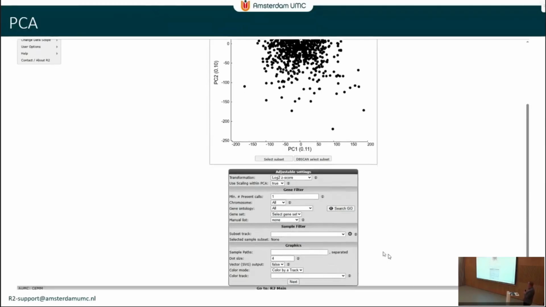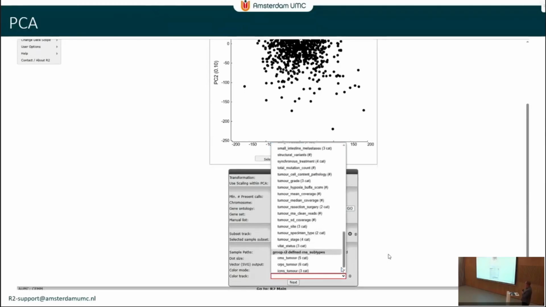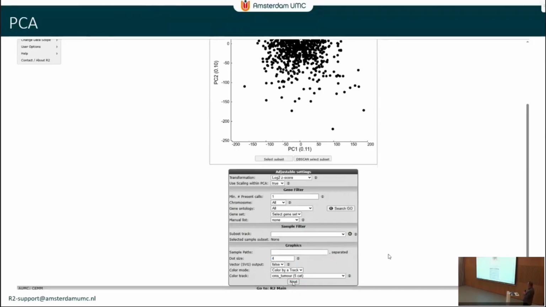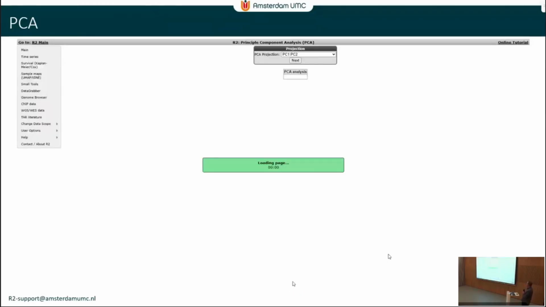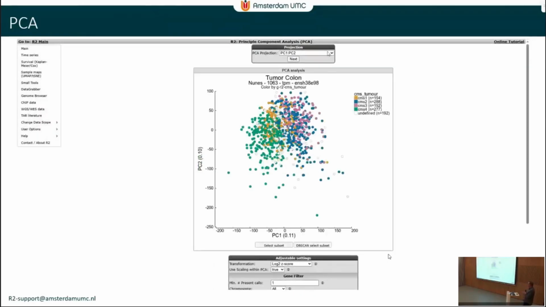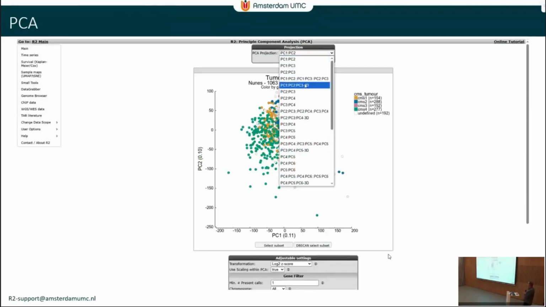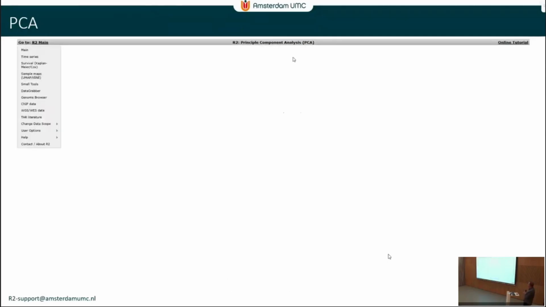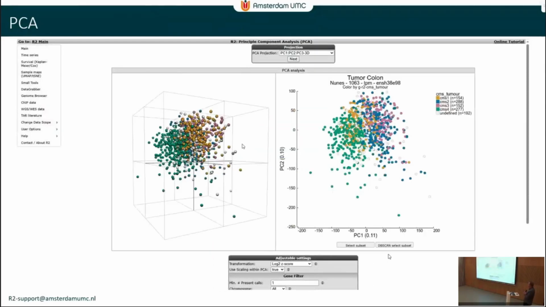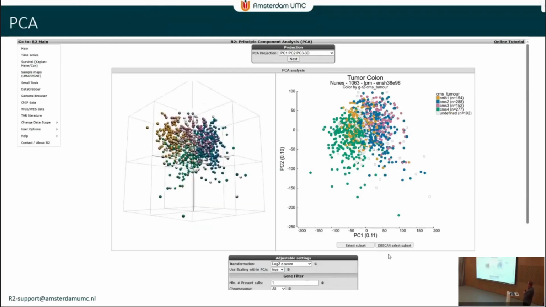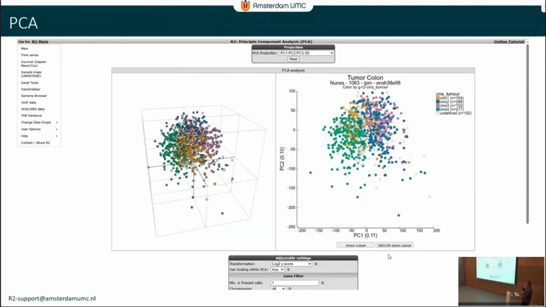You can color these elements just as with all the other analyses that we had thus far. And then in that way see what the relationship between the principal components of this data set are and how that may segregate with a variable that you find of interest. And in that way you can also explore and work with that data to identify subgroups of patients or use these parameters as other covariates in the next analysis that you may have.